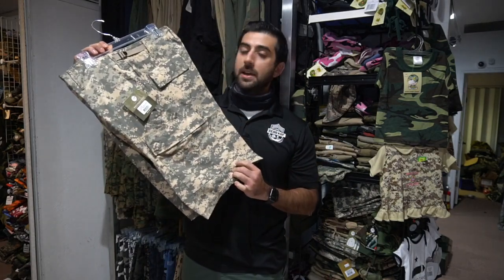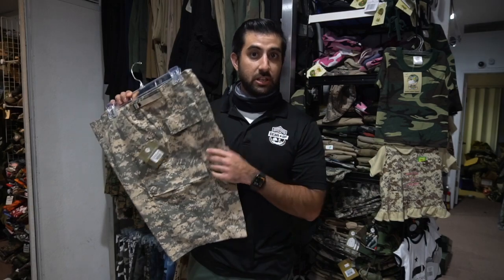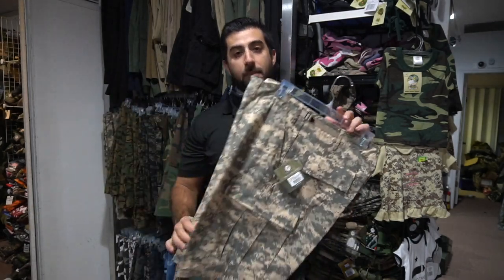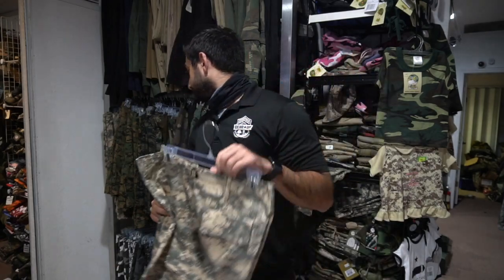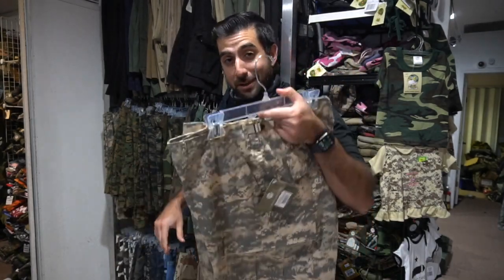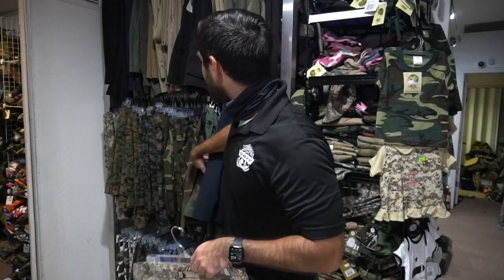Eventually, the tricolor desert camo would be officially retired throughout, and the Army would switch to the ACU pattern. This combined the desert as well as some of the greenery that you would see in the Middle East. And this is a camouflage the Army wore for many years. They now have switched to the multi-cam OCPs, which we do have in store as well. And this screams Army. Shout out to Jeremiah. I know you posted a picture recently wearing this stuff, so thank you for your service as well.